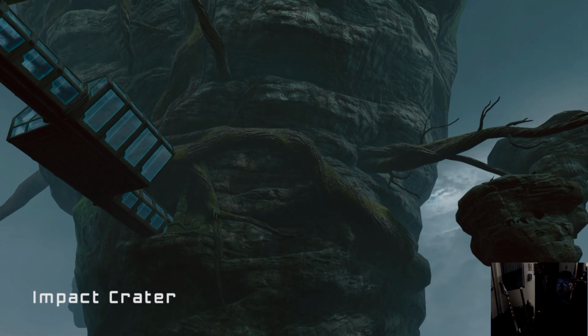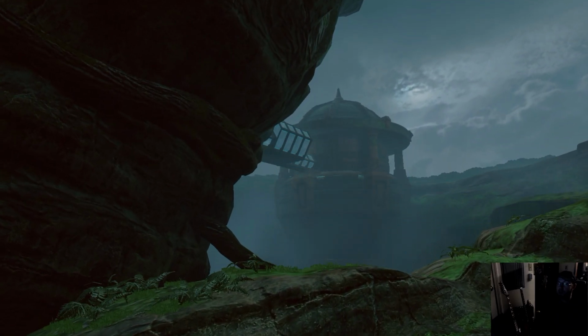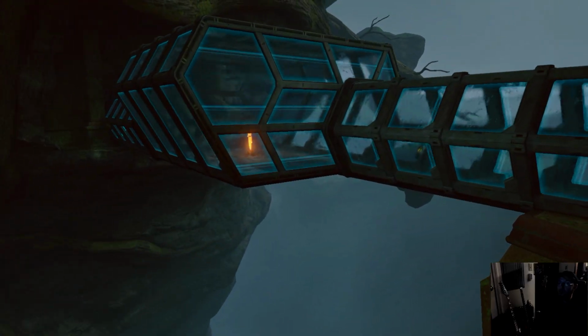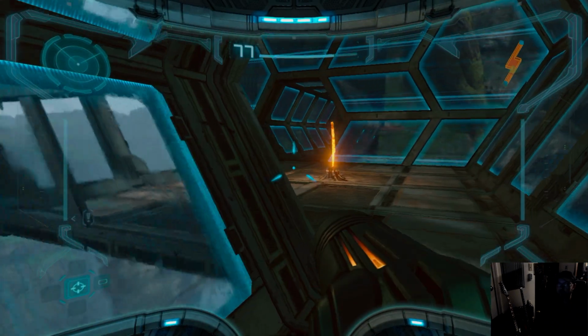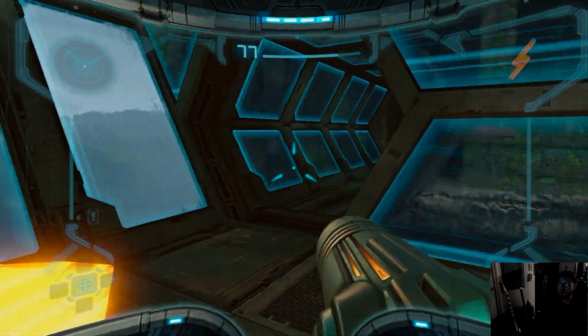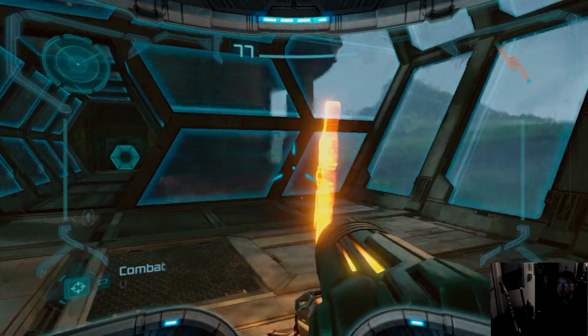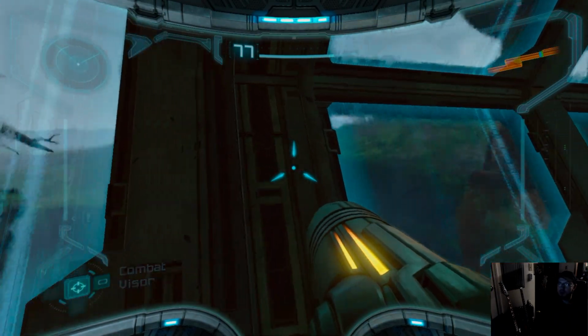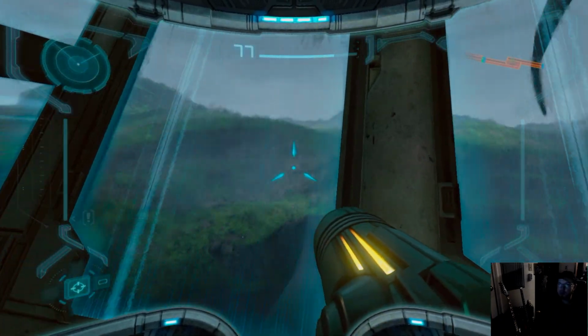And this is where you go once you get all of the keys, so you can open the path to where the final boss is. But of course, as soon as you open it, then Ridley attacks. He just sat back and let you do all the work. Typical villain. But yeah, look at that view, even through the glass.